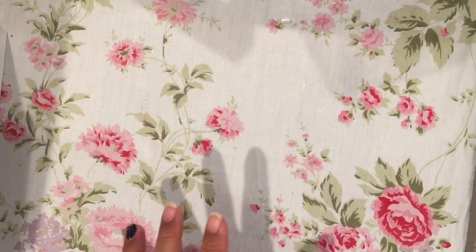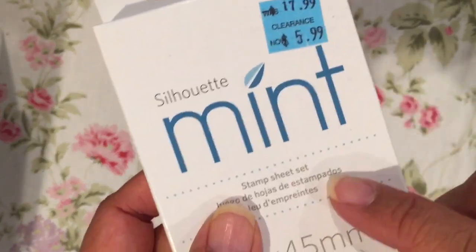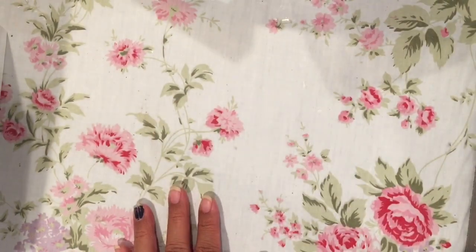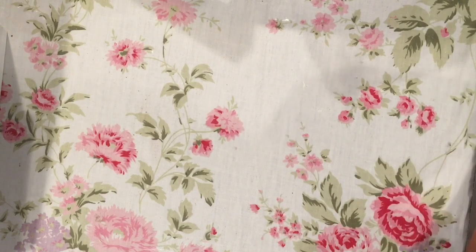But I recently purchased a Silhouette Mint. Here's one of the product packaging. This is for a stamp of 45 by 45 millimeters. So I decided to send her some stamps that I thought she might like. But I made one for myself first as the trial, and it's a handmade by stamp.